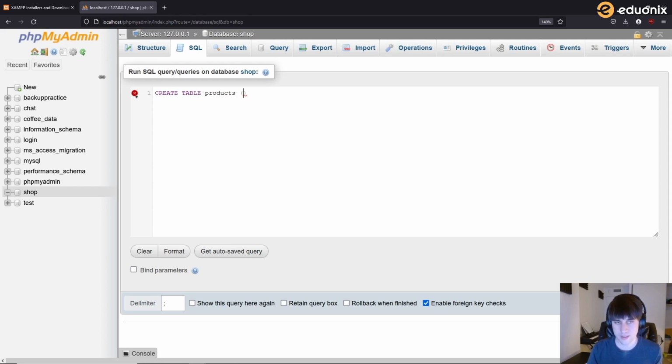So with that, we can start to write out each of those components. I'm going to say product ID. Now, what I have to do is provide the column name. So in this case, product ID is the name of the column. But then I also have to provide a data type. So what type of data am I storing inside of this column?